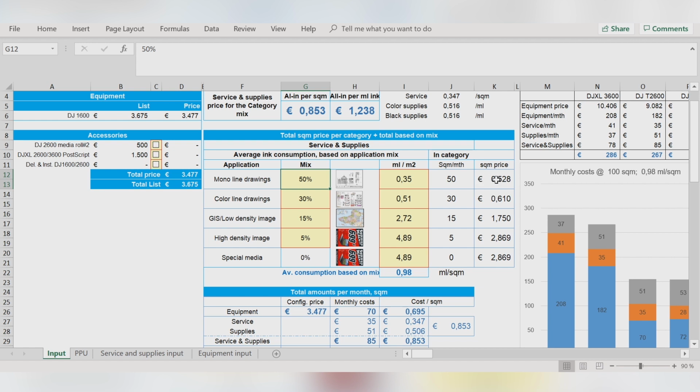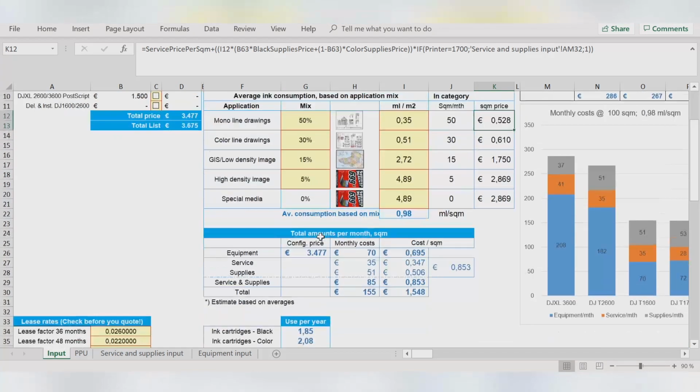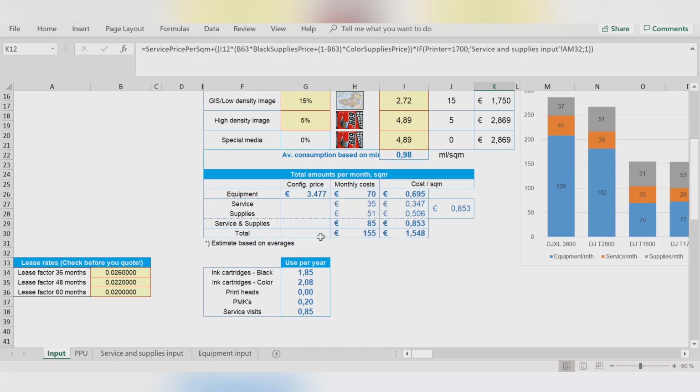So at the end of the month, the machine will tell me the number of square meters printed in each category, and I will invoice by the click rate of each of the categories. This is a way to minimize your exposure to the customer changing the mix from what you have forecasted at the beginning. Okay? Then, in the bottom part here, you have more information in the output.